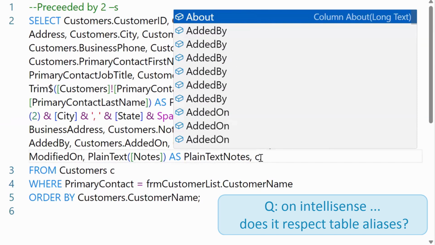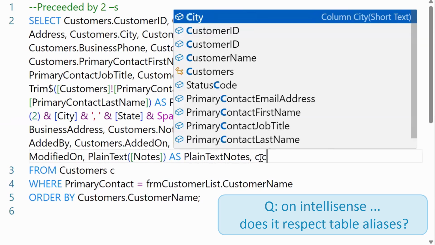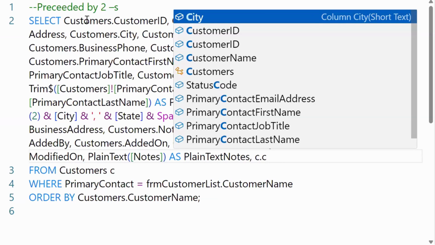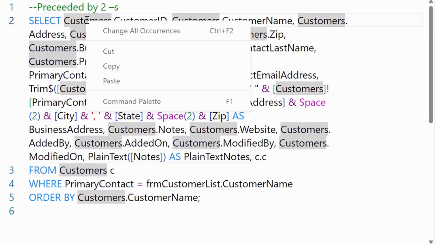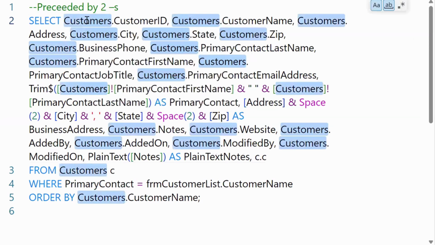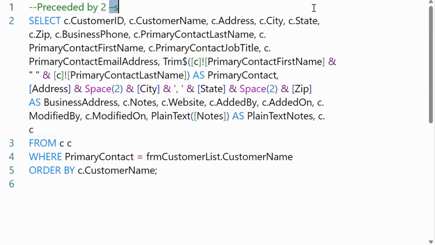Is that what your question was? I guess so. But obviously, since you changed it in your SQL, you'd have to completely modify your SQL statement yourself, which is why I change it in design view. Yeah, you would, but you could do it with that replace. I could just go up here and use change all occurrences and do a C. How simple is that, right? Although you have to be careful because it got this one. Yeah, that was my point. Yep. You do have to be a little careful with that.